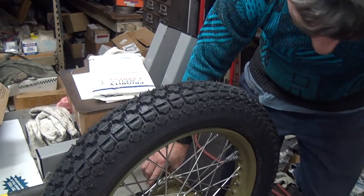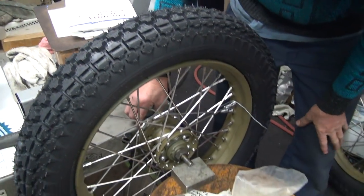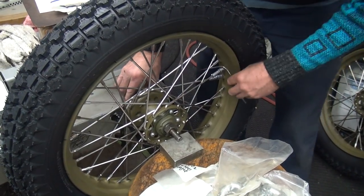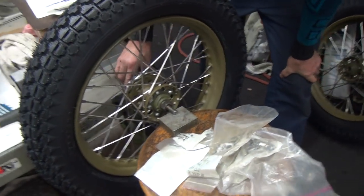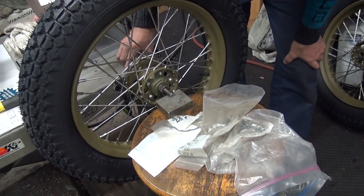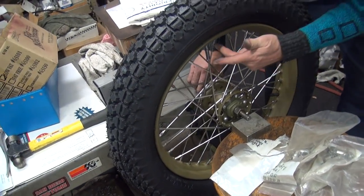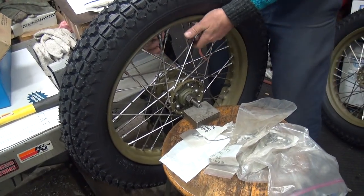See, that's still light. Yeah, a piece of solder. There it is. It's a tick light with that, but that's okay. The tire will probably wear a little bit. Now I want to see if I'm going to put on this spoke, that spoke, or which one of those three. Looks like it's going to be the one right next to it. See, this is dead center, so we're about equally split on these. So I just put it on all three in the same area. Looks a little better.